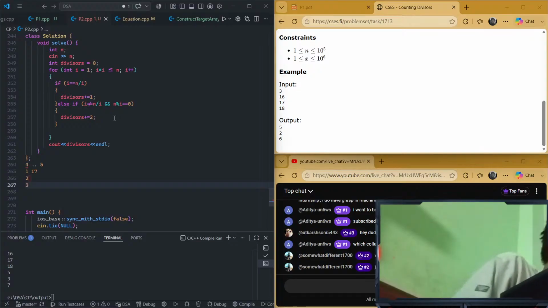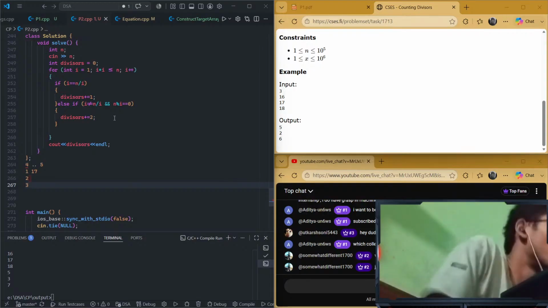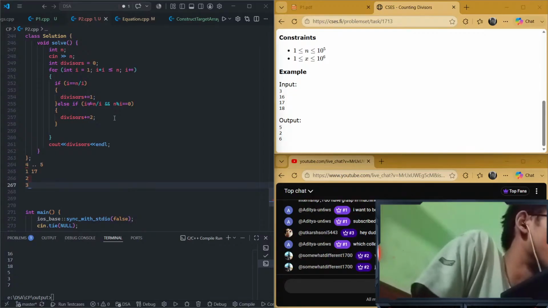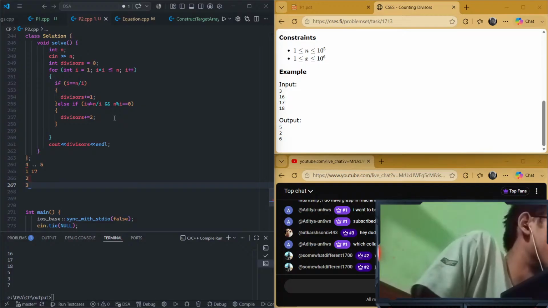For 3, 3 into 3 is 9, which is not equal to 17, so divisor 1 and divisor 2 will not be added. And 3 will not give me modulus equal to 0. And now after that, I will get 4 here.